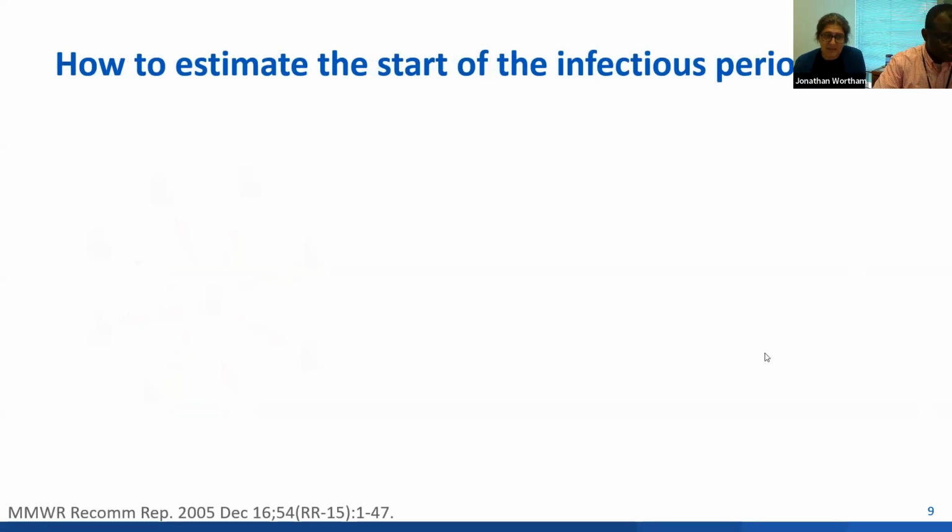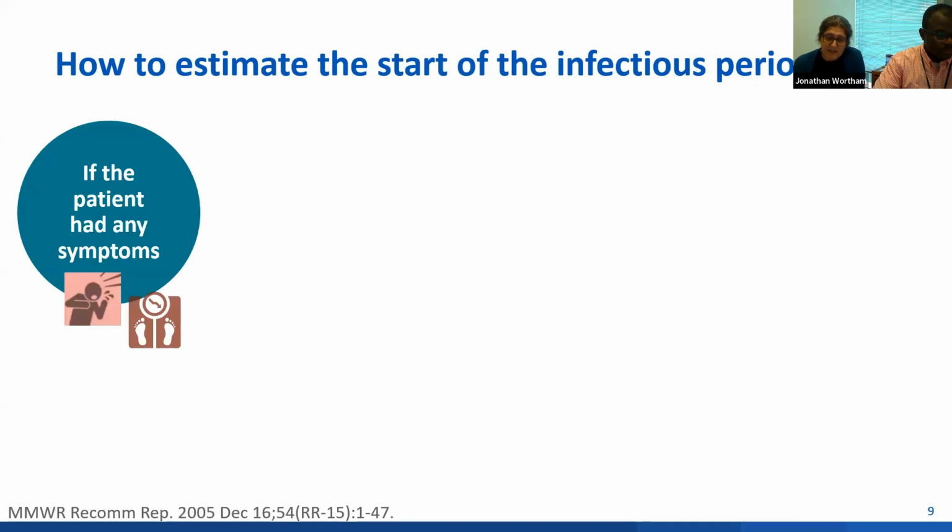Okay, this is going to be familiar to a lot of you if you do contact investigations in your daily work, but it's always helpful, I think, to stop and think about infectious periods in case that's not something all of you have thought about. But when you start interviewing someone who's recently been diagnosed with TB, it's super important to estimate how long they've been infectious, because that can make a big difference about who to consider in or out of the contact investigation, especially if the person's been in a school setting or a hospital setting.